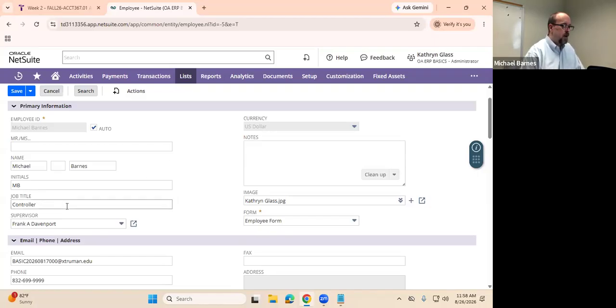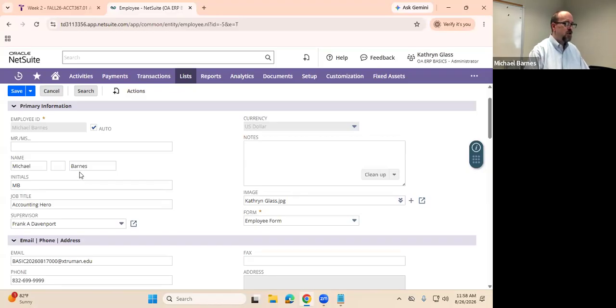While we're here, I'm going to do something kind of fun to show some adaptivity, because I did this the very first time I worked in NetSuite and I've enjoyed it. So I'm going to change my job title, because controller is just really kind of, man, it's really, really sterile. So I'm going to change mine to accounting hero. You don't have to change this. This is just one of those whimsical things I like to do, just for fun in NetSuite, because this kind of gets a little bit boring and tedious at times. So trying to make it entertaining where it can be.